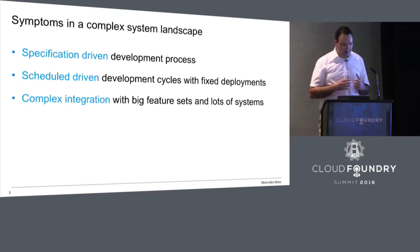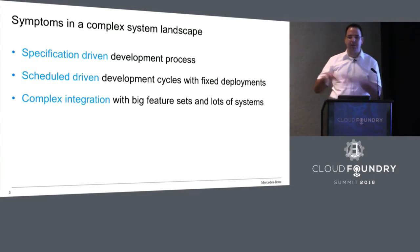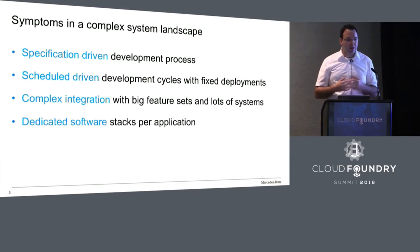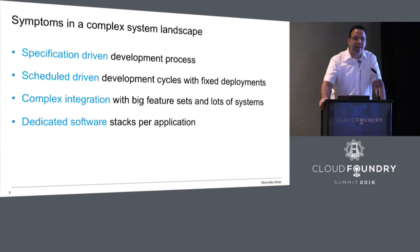This brings the point of complex integration. When you have many surrounding systems, integration is not trivial — it is complex because of the distribution of systems. You don't have one place where you can look into Logstash and say microservice A is causing a problem. With 10 different systems, they ideally feed everything into one logging facility, but this is not always the case. Additionally, enterprises like Daimler have different software stacks, which is valid — as engineers we want the right technology for the right problem. Cloud Foundry won't fit all problems, but it helps here.